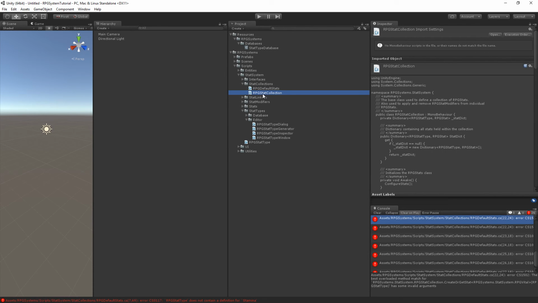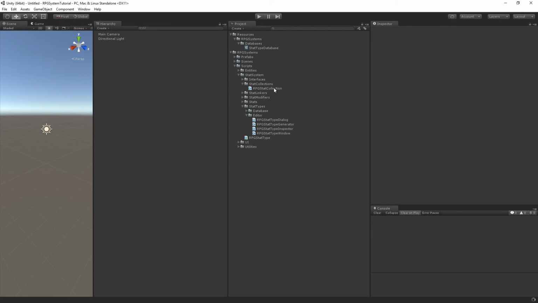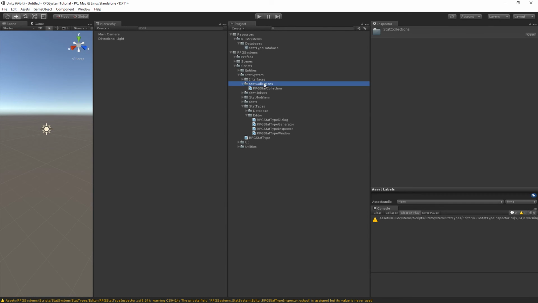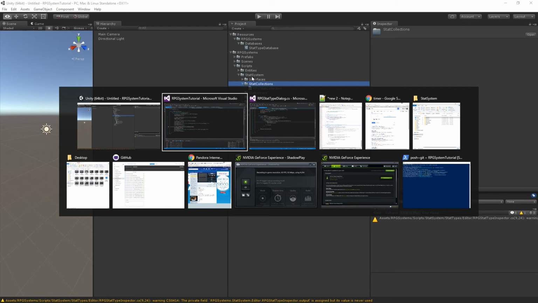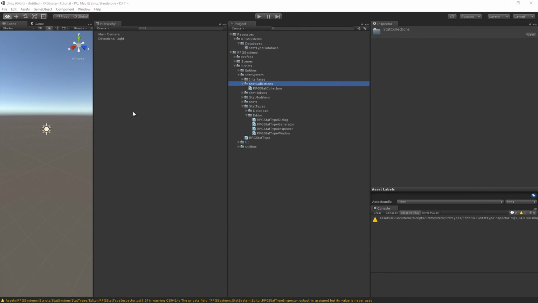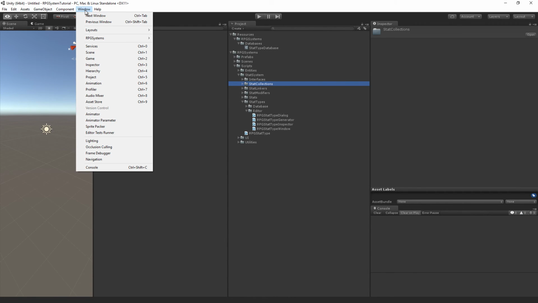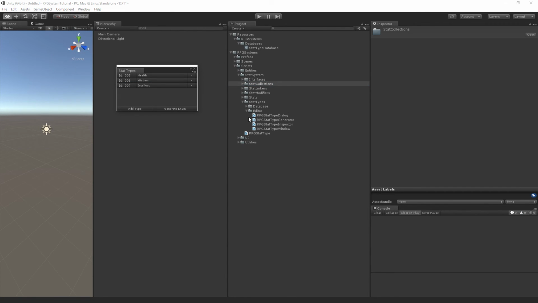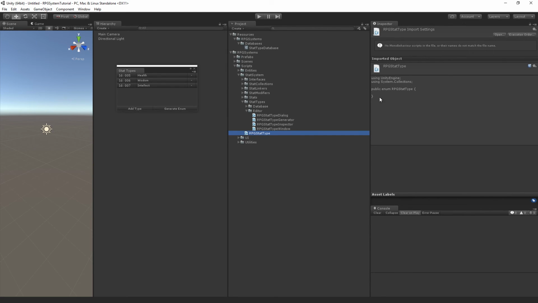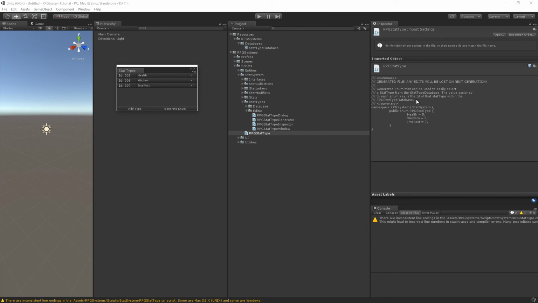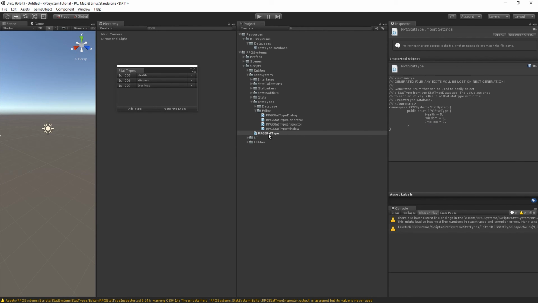Okay, I'm just going to delete this default stats. You can too if you want. In the next couple episodes, we're going to be reworking this stat collection. If it wasn't a surprise. Hope it wasn't. But anyway, there. That should work. Now we have our stat types. We can click on this. So we have the empty enum over there. We'll generate. And there we go. The file generates and it's all good. No errors, no whammies.